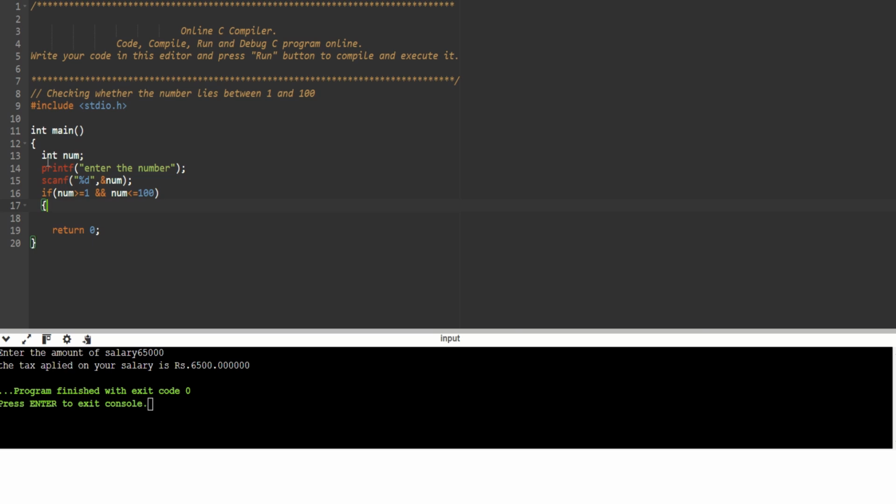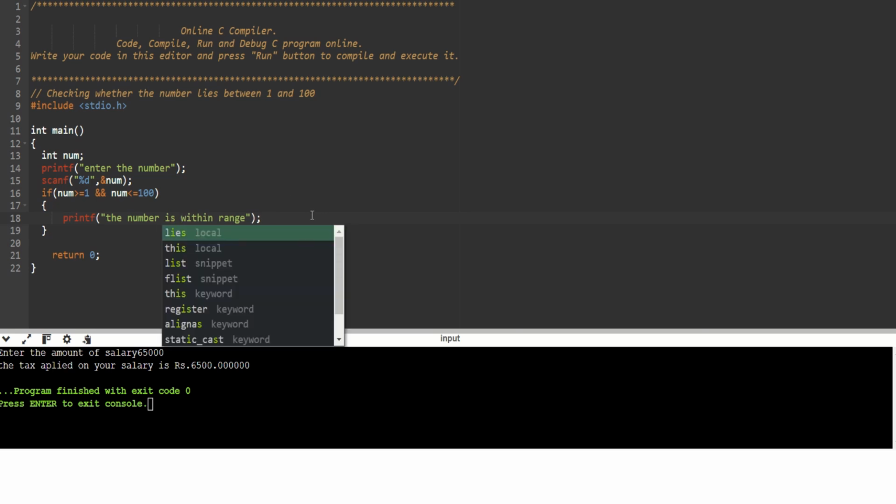We are going to use the curly braces for this, the opening and the closing, and within that, if this statement is true, we are going to print the number is within range, and we terminate it by a semicolon. And obviously this is an if statement only, so as long as this if statement is true, this printf, the number is within range, would be printed. As soon as it is false, it will exit the program.